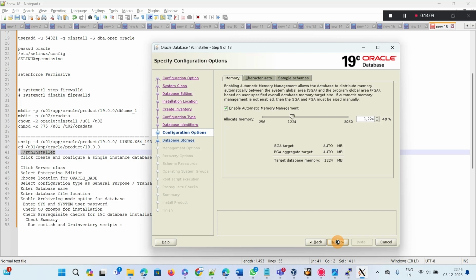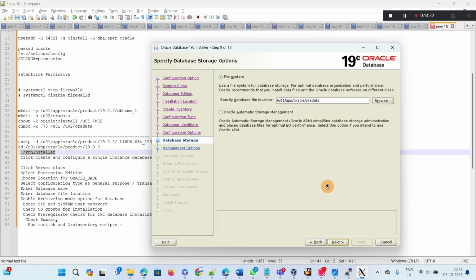I'm going to increase the memory weightage to 40, total 40 increase. Okay, so next, it's more than 41% memory usage.